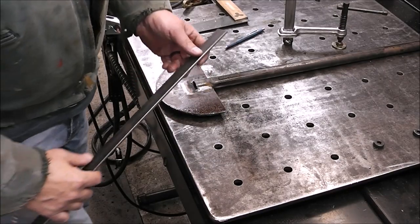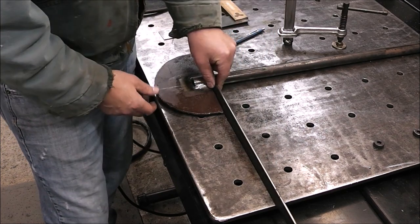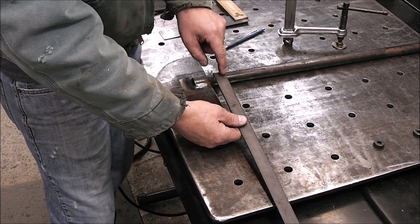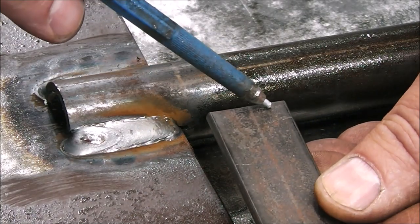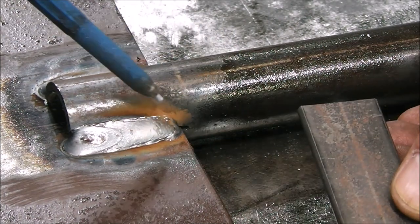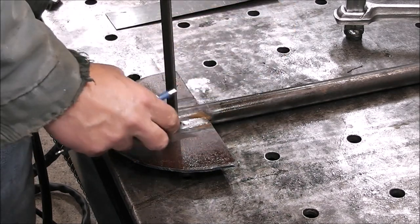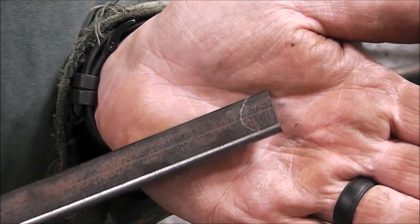So now what I want to do is put a little bit of a ledge on top of this. So when you're stomping down with your boot on top of this, pushing it through the soil, it doesn't cut into your shoe. So part of that, I want to contour this piece over here to fit around this tube. What that's going to involve is we're going to have to cut a half moon out of this so it fits nice and tight against this tube. The way I'll do that is I'll just set it up there and use the tube itself as a template. And that's that shape. And then I can just take the plasma cutter and cut it out.